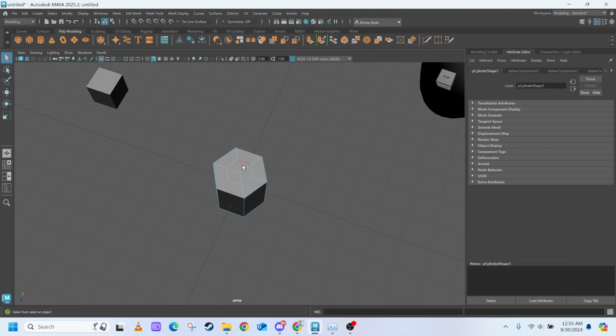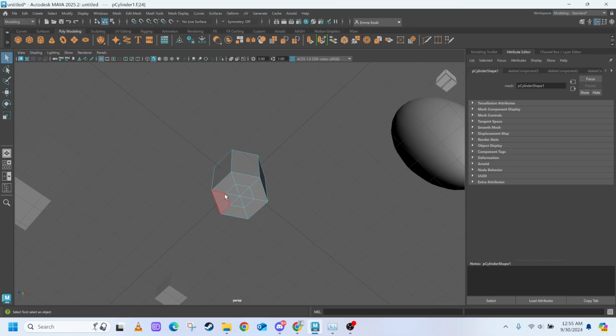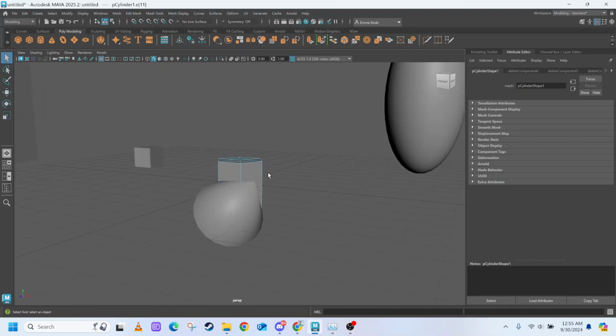And now, as you can see, I've changed these faces in my object to be 4-sided polygons, right? 1, 2, 3, 4 sides. So I want to do the same thing on the bottom. So I'm going to go ahead and go right-click menu, edge selection, and I'm going to delete some more edges. Okay, so again, now I only have 4-sided polygons. Perfect. All right. Okay, that looks really good.